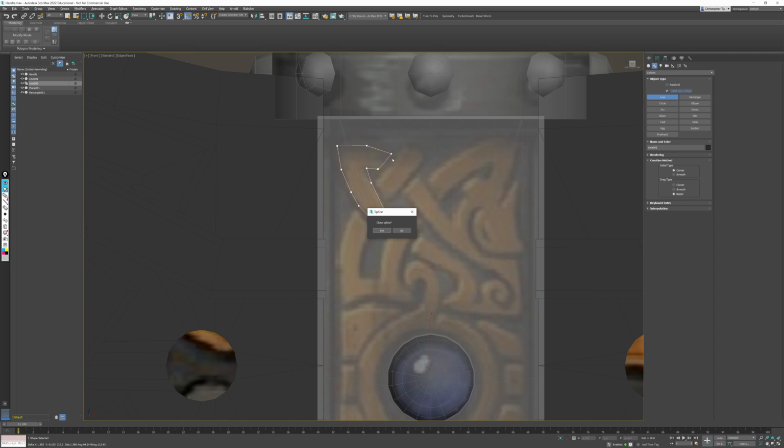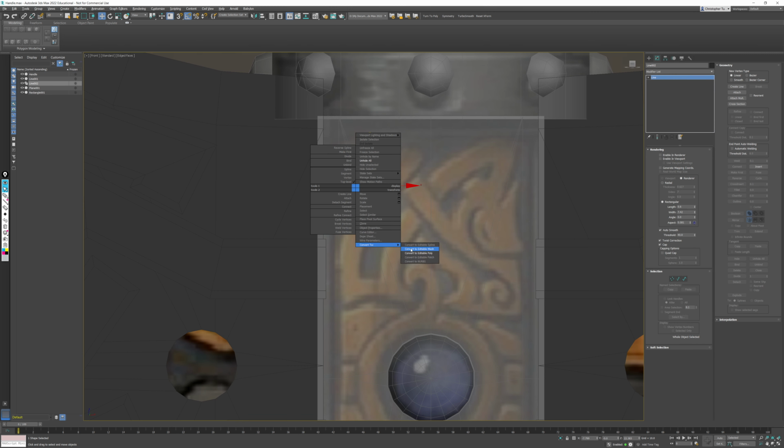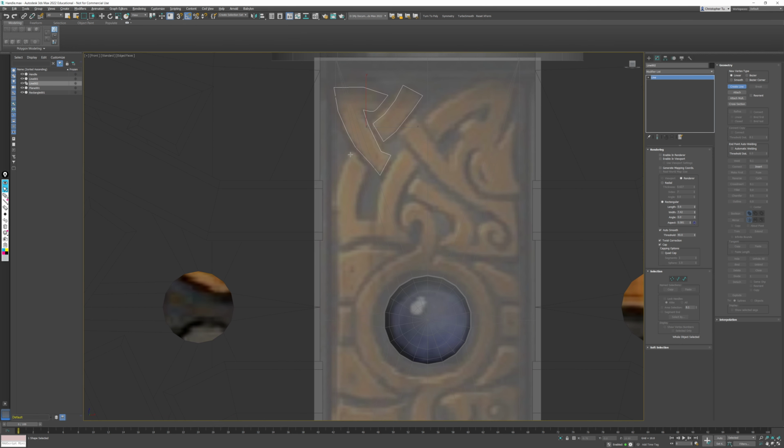Now, I'm trying to keep this low enough poly that we are not going to end up with a billion vertices in this area. I'm going to go and create the very first shape, convert it to a spline, and instead of creating another spline, I'm going to go into my spline properties and create another line. This is going to remove the need down the road to attach all the splines together. In this type of workflow, they already are all connected together.